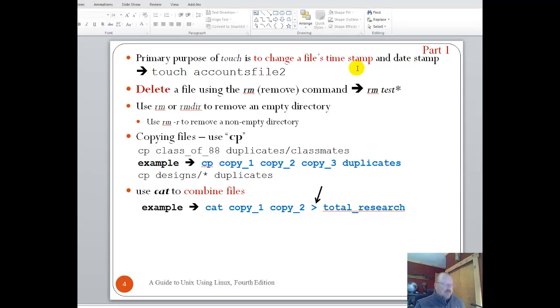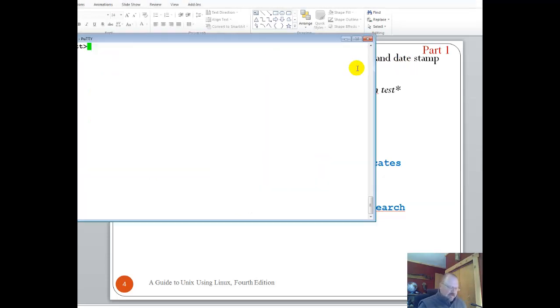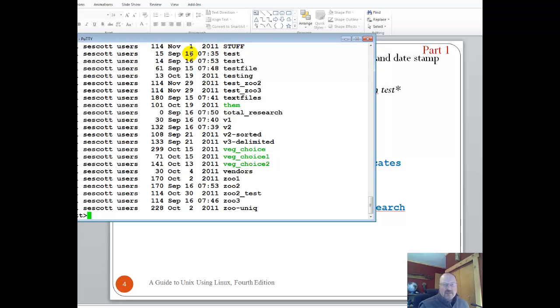Okay, so if we go into Linux, and let's type in dir. I think we have a file named zoo2. Let's look at, because of the timestamp, I want to find something that's older. Let's see, probably this is from last year, v2 sorted.